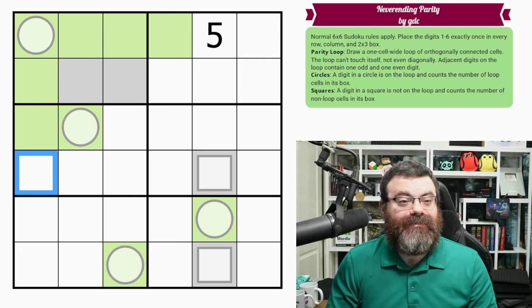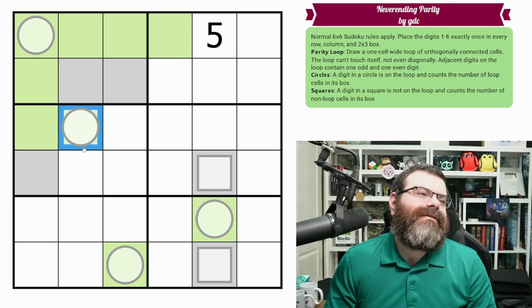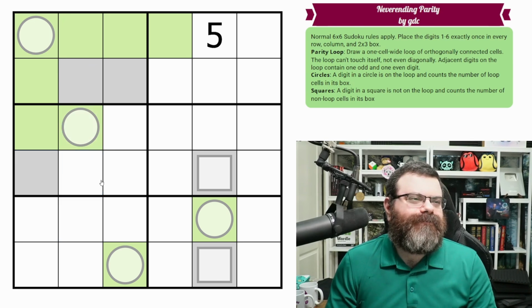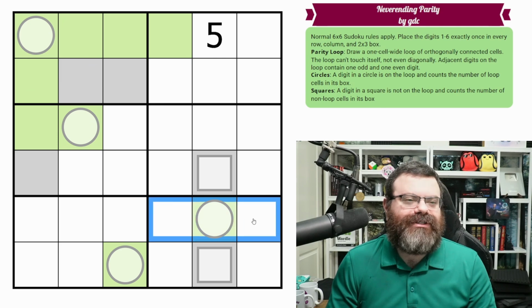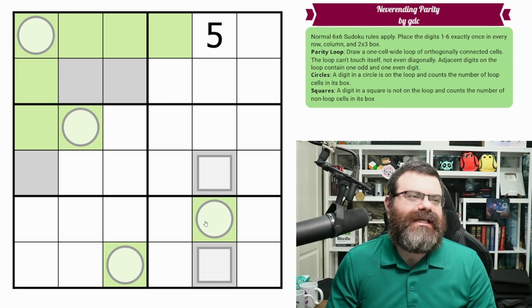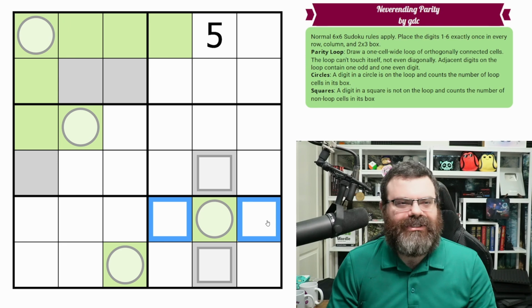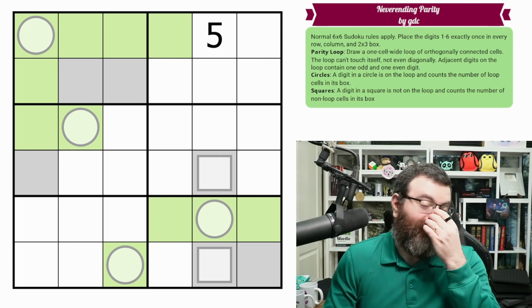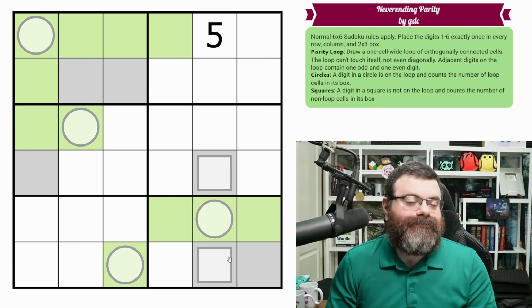This is never on the loop because the loop would have to touch itself to do that. Okay. This has to get out in both directions. We always need, every loop cell has 2 cells touching it, right? These are the only 2 that work. So we're going to do that. We're not going to go down into this corner and get lost. So we're not doing that.